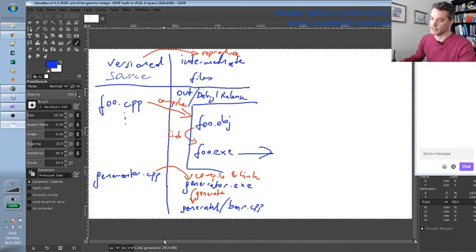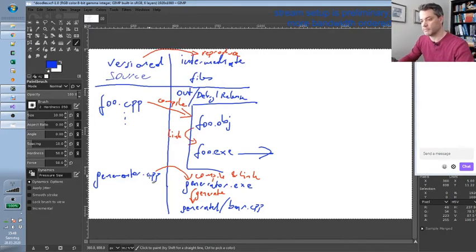because of the following. The crucial thing about intermediate files is that they shall be reproducible. Now, if your code generation is very simple, this will not be a big problem. But if your code generation is quite tricky, and for example, if it uses external libraries, which can happen very easily if you use Python or Perl, and you use the Perl version that is installed on your system, and you do not version this Perl or Python version or whatever you like to use with your project. And you might have modules installed, so CPAN modules or Python modules or whatever they are called.